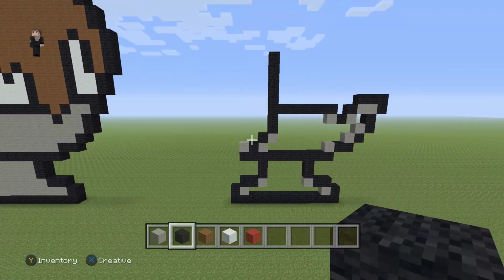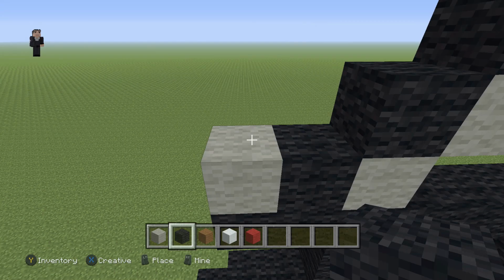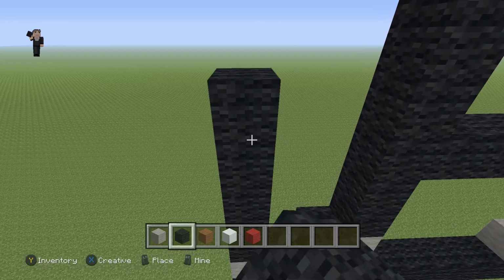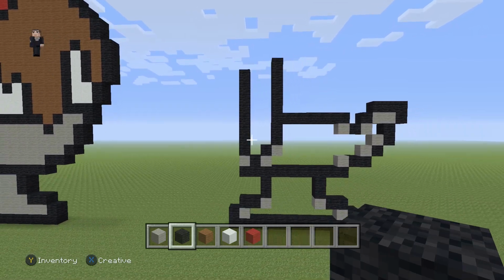So make sure you guys have that. Then we're going to move on to the left, and this 1 light gray wool that we have here, we're also going to need to go up by 8. So 1, 2, 3, 4, 5, 6, 7, and then 8. So make sure you guys have this so far.